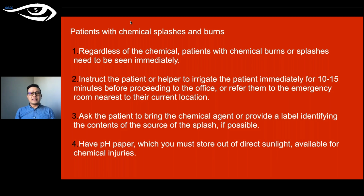Because of COVID, it's not as easy as patients just going to your clinic and you doing all this intervention. We suggest that you do your triage first via the phone. You can have a triage call with a series of questions to ask the patients on what happened, and you may also tell them what can be done. Again, as you do all this intervention or treatment, you are following the new COVID-19 guidelines.